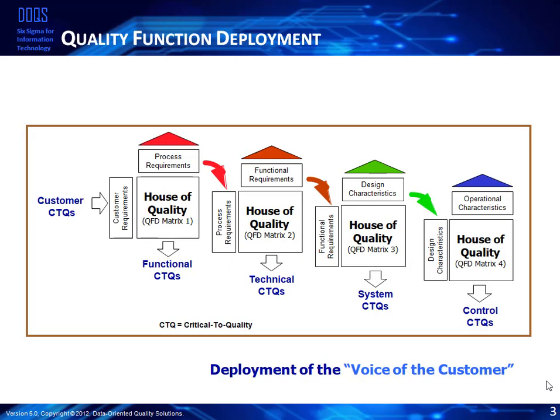So in systems engineering, we use quality function deployment to maintain an integration and a traceability among several levels of requirements as we go through, starting with customer requirements on the far left, working ourselves through process requirements to functional requirements to design system requirements and ultimately to operational requirements. We work through those levels to make sure we can build the right system to satisfy our customers as we go through. So we're going to use the exact same tools.